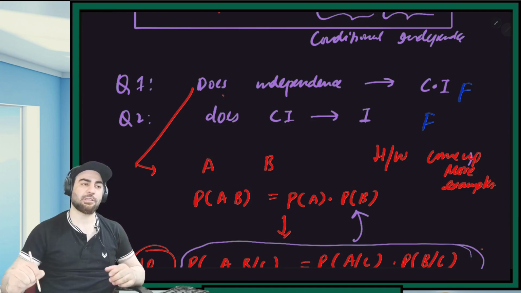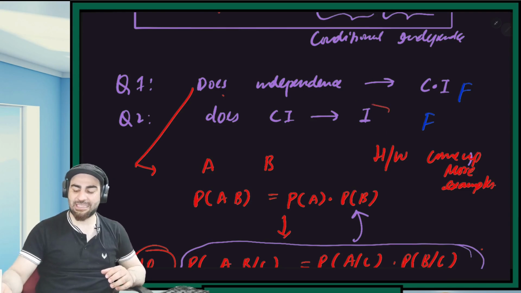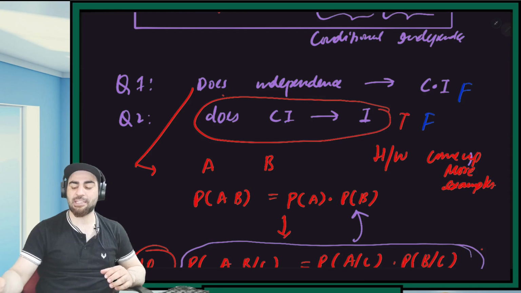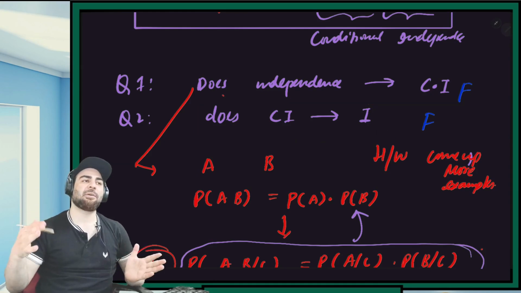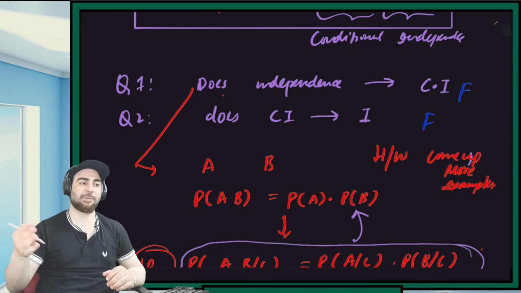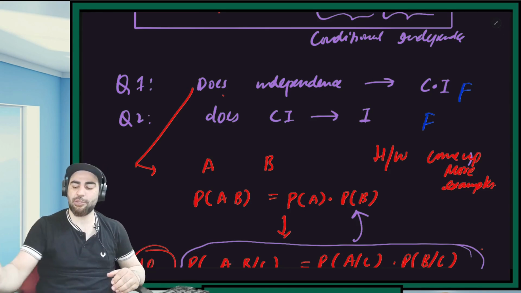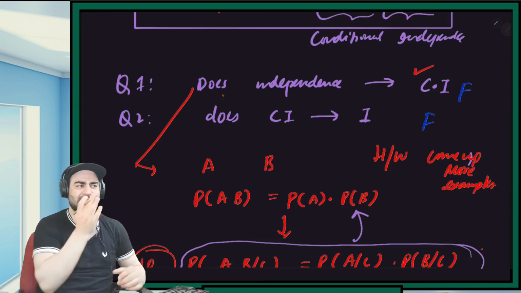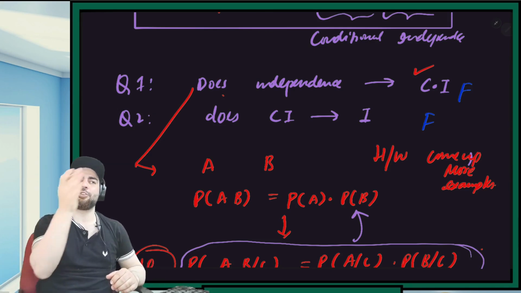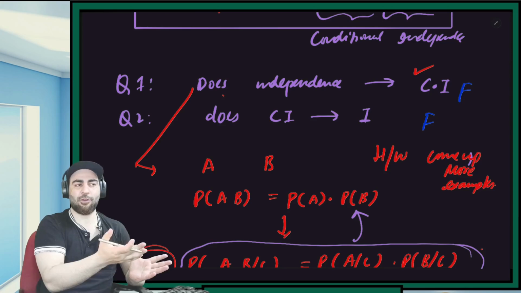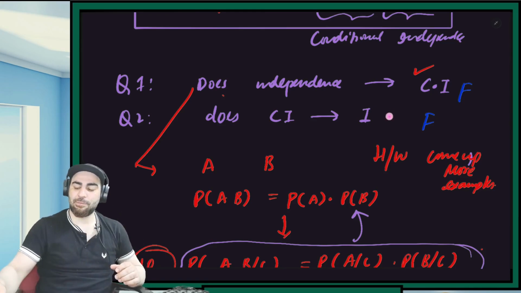This is also false. Okay, so initially people sometimes feel that this should be true. Why? Because conditional independence seems like a more powerful independence, so if it is conditionally independent, it should be unconditionally independent also. So it is not the case. Usually people get this one right directly. They say that it's independent when we condition. But it is not always the case that it will remain independent. Usually people get it wrong over here.